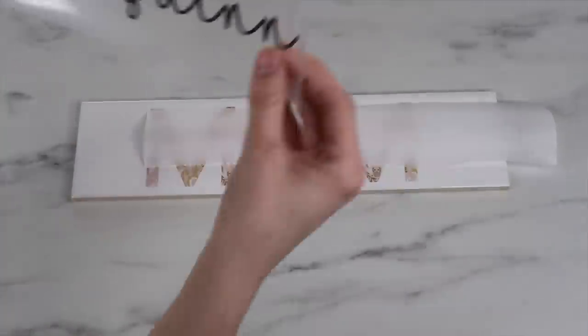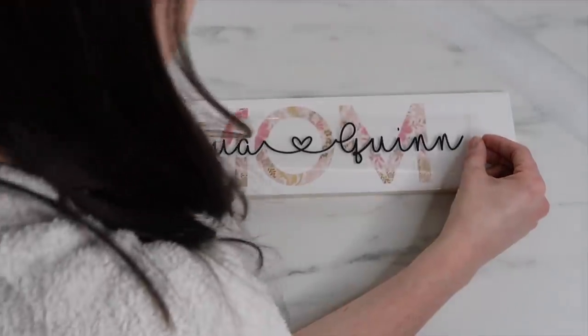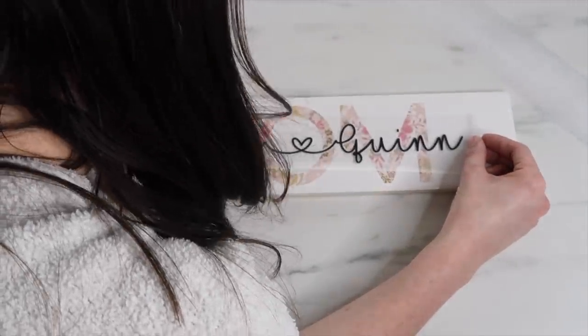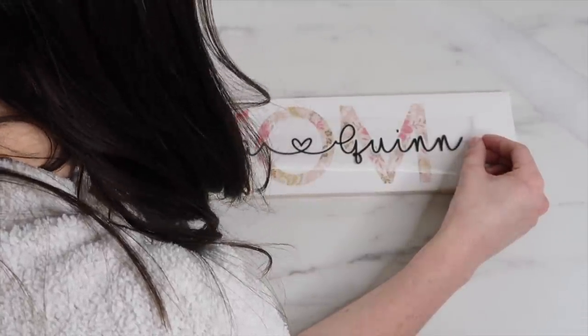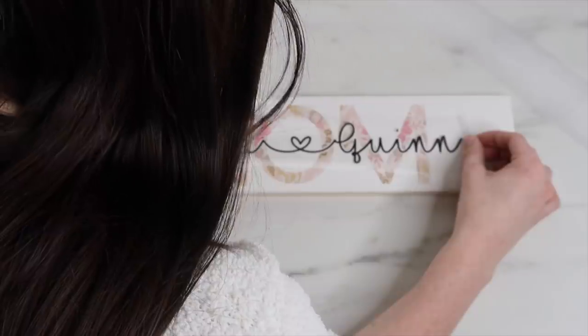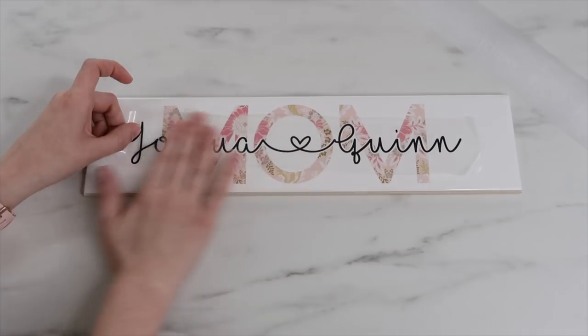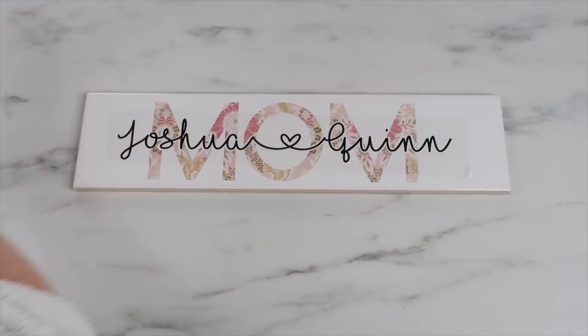I started trying to line this up with the parchment paper method, but decided it was actually easier to do it without. This was somewhat hard to line up because the offset was so thin. I hovered the entire text over the offset and tried to line it up before pressing it down. It took me a while to commit to pressing the vinyl down, so I skipped past a little of that.